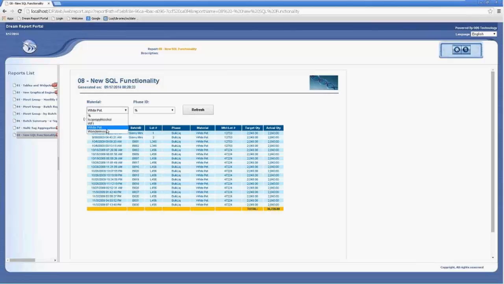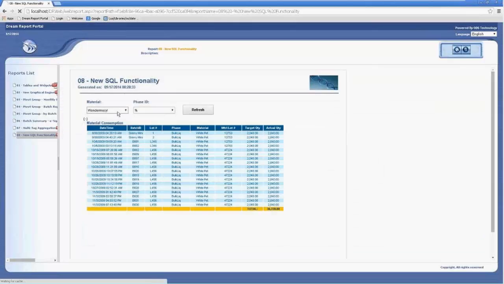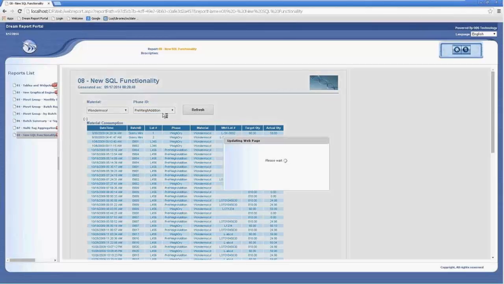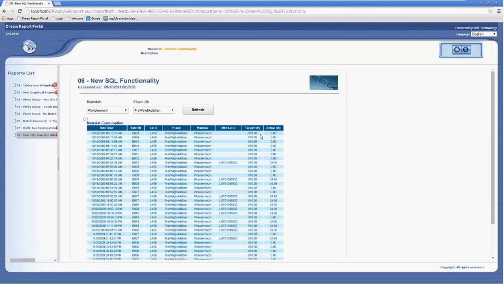Or maybe it's whatever that filter is, excuse me, whatever that raw material is, and even do a secondary phase. I want to look at anything of that raw ingredient, that chemical, along with that was added in our pre-weigh area. So do a multiple or a complex where expression and refresh my report, and hopefully we get some data out of that. Just trying to catch up. And there we have our material, our phase, and our new result over here.